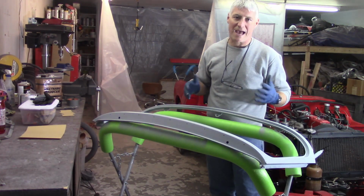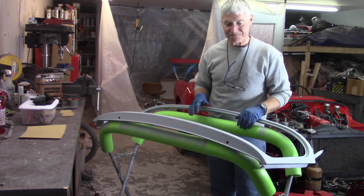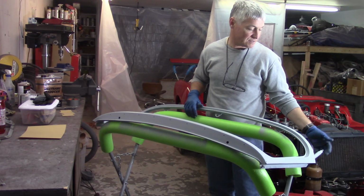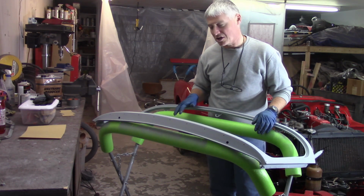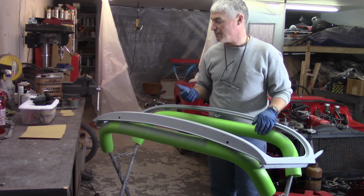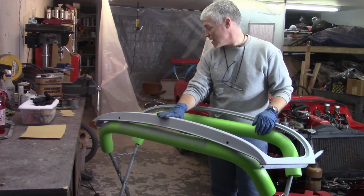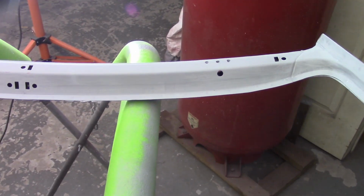Got the windscreen here. I did go over it with a scuff pad. I'm going to hit it with 220 grit. I didn't do any work to this thing whatsoever, except taking it down to bare metal and then cleaning it up and then spraying it with epoxy. So there's threads down here where it mounts in and goes through the top of the car and the front sail plate. I'm going to get those taped off. But again, just going to lightly hit it with 220. I obviously don't want to go to bare metal on any of this, but it gives me a little bit more of a bite than just a scuff pad will. So, like I said, since I don't expect to get any bare metal, I'll just hit this with the reduced epoxy.